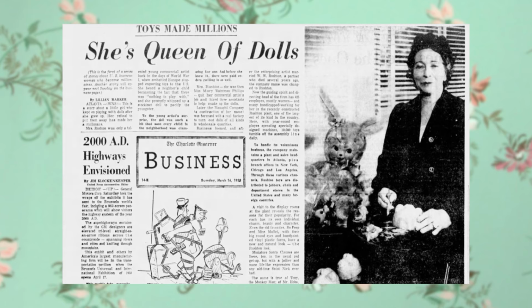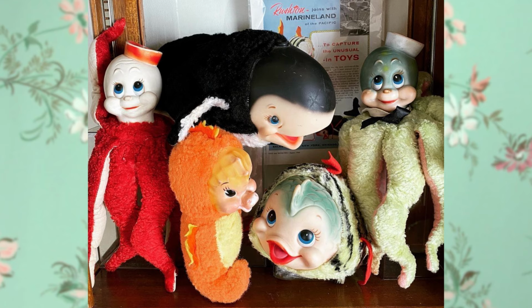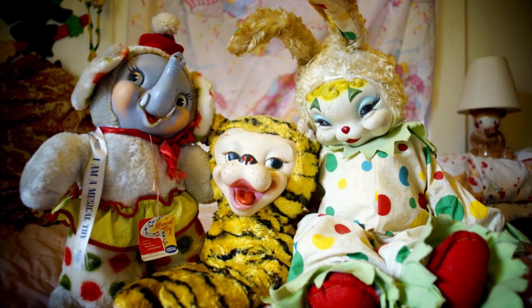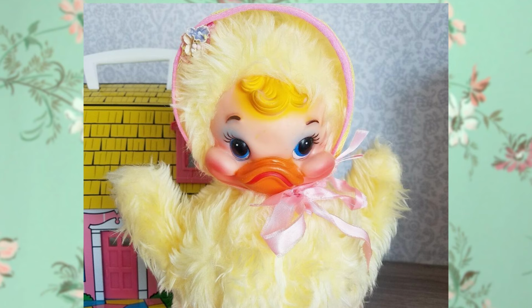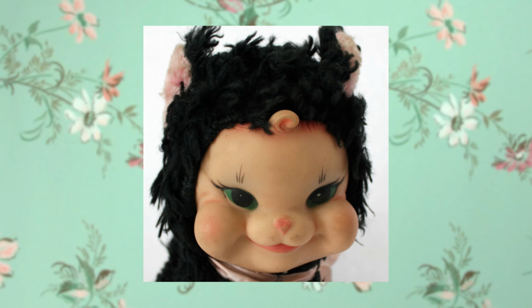Now that the basic history's out of the way, let's move on to talking about the Rushton toys themselves. Rushtons were rubber-faced plush that came in many different sizes and many different animals and people, which we'll go over in a minute. Anyway, a lot of Rushtons featured hand-painted faces, and for some reason, a majority of Rushtons have blue eyes and blue eyeshadow. It's kind of like their signature style, although not all of them followed the trend.